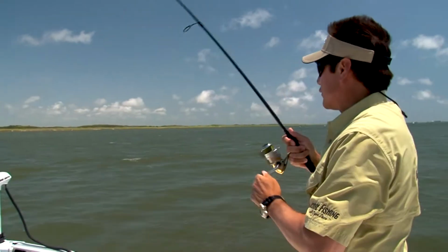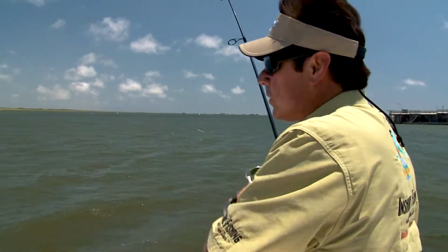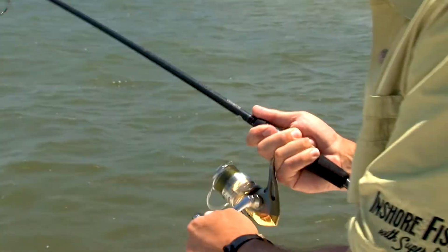This is a good fish. He hit it all at once. I gave him some slack. He's coming to the boat. Woohoo! That's what we came for. A better fish here. A better fish.